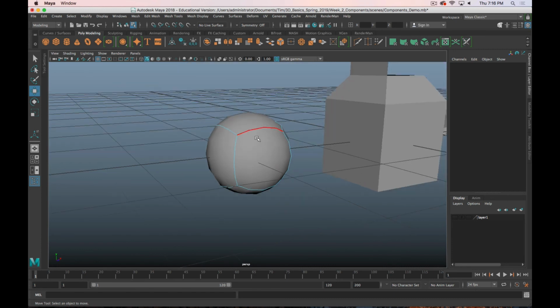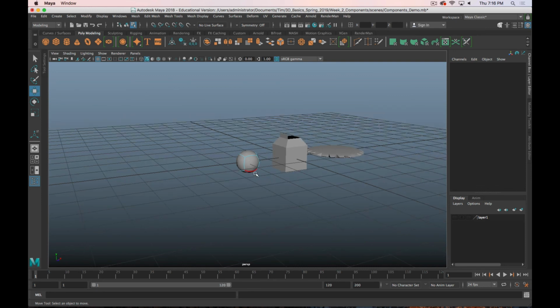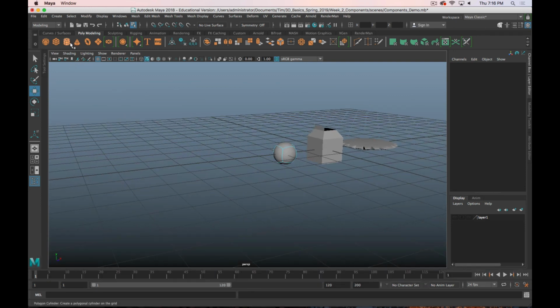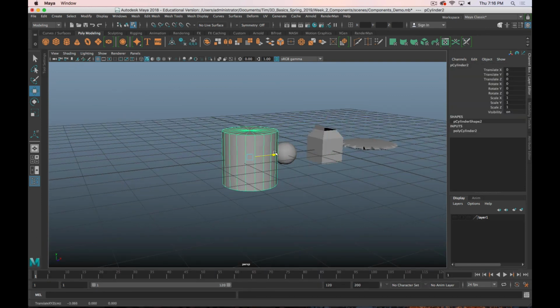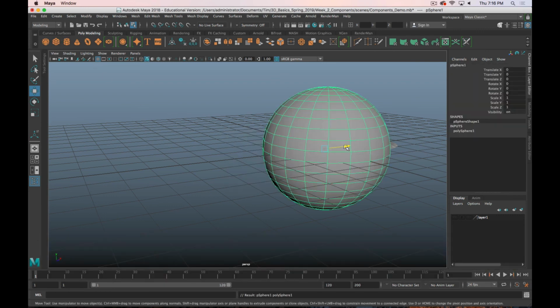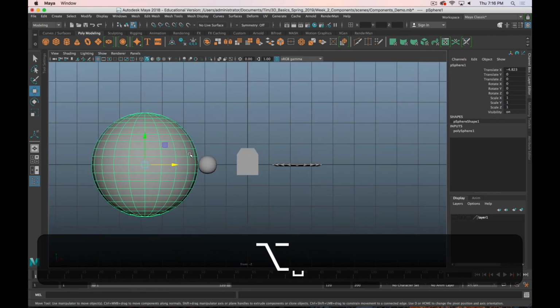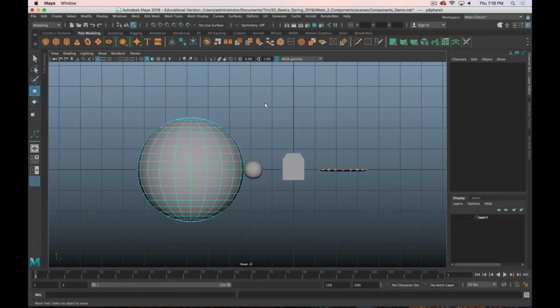So you wouldn't use this for something where you just wanted a cube to look like a sphere, but you would use it if you had, let's say, actually not that. Okay, so let's say we did this, and then I'm going to extrude a top selection of faces.